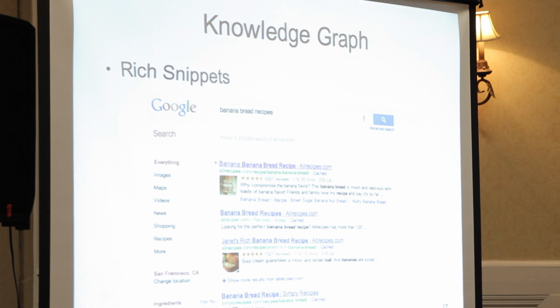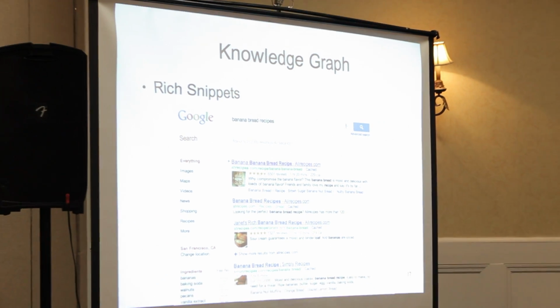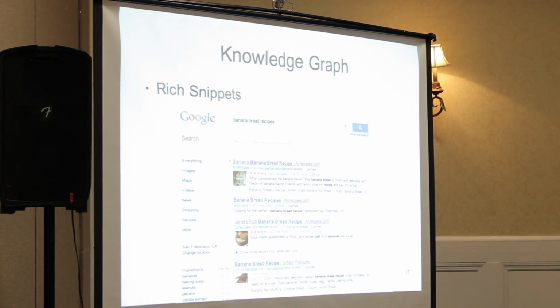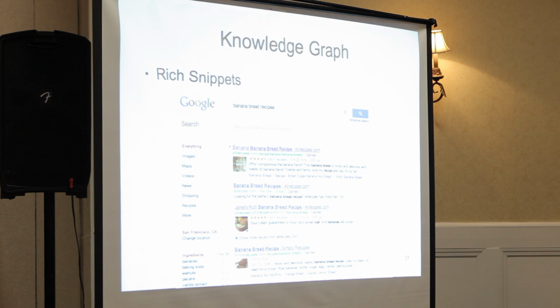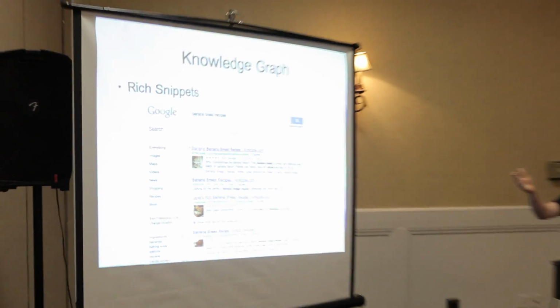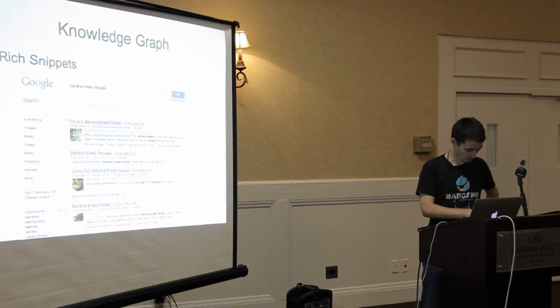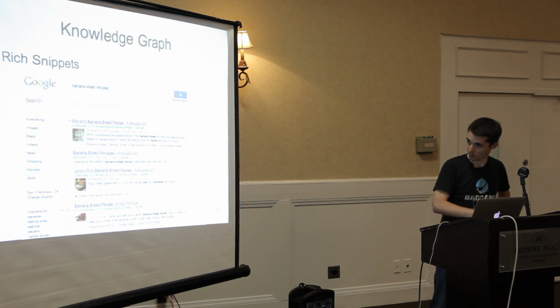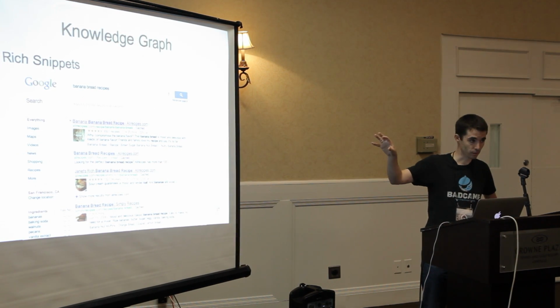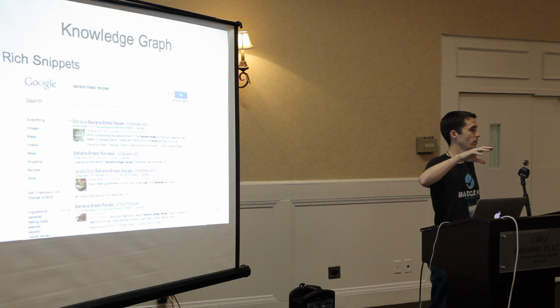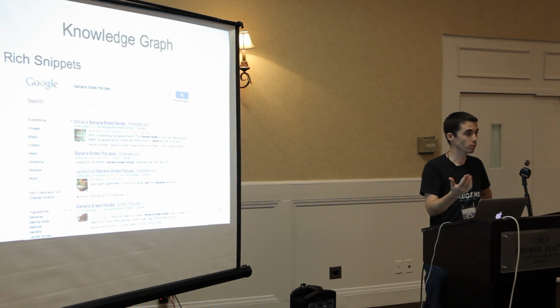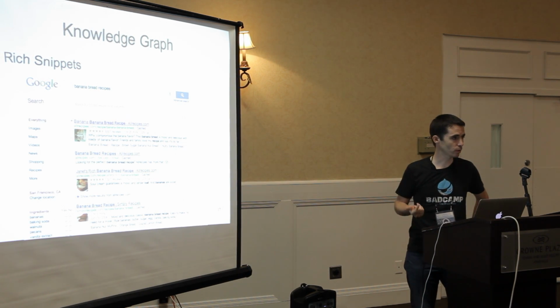And there's also rich snippets. So these are search results that are built to be more attractive, so that if your site is built properly, Google finds all that information on your site, such as the ratings for a recipe, the preparation time, the number of calories, and it can pull that information up directly in the search results, making your page more attractive and hopefully leading to more traffic to your site.